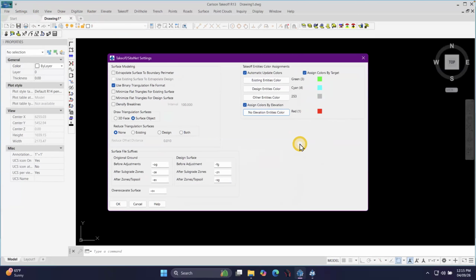So what this does, if you're using this, and this is only in the takeoff menu or on the construction module under the menu as well, and we'll talk about those after our lunch break.